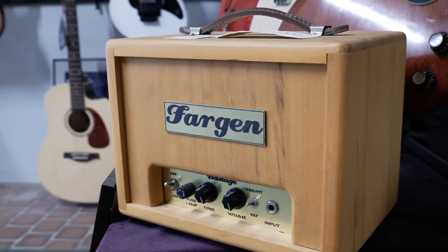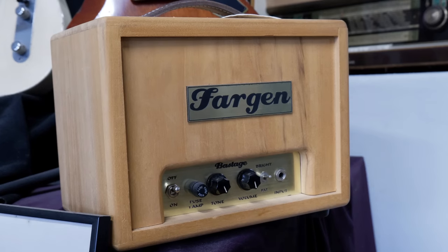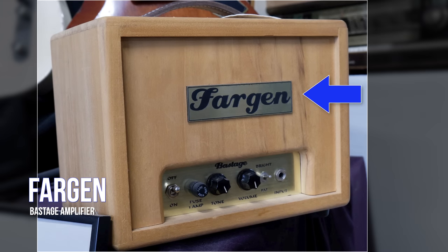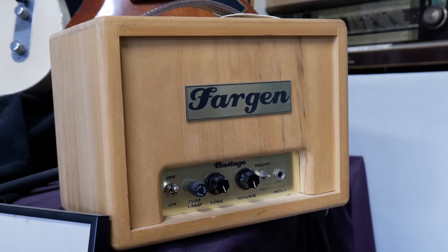Here at the shop, there were three amps that really stood out. The first being this Fajan amplifier. These amplifiers are handmade in Sacramento, California. Maybe the biggest feature with this amp is we get an EF86 preamp tube, and you can put any type of power tube in, including an EL34, a 6CA7, a 6V6, a 6L6, KT66, KT77, or KT88.